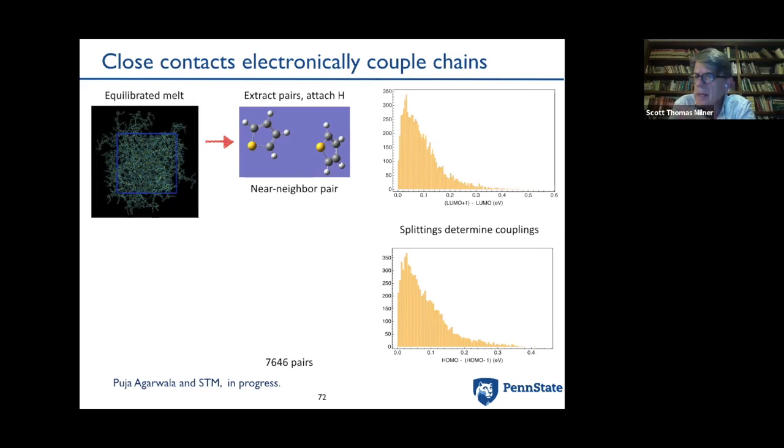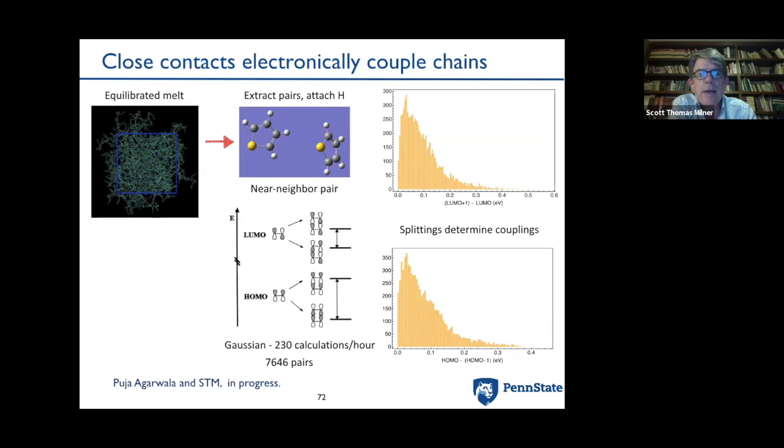So in an electronic properties story, which is beyond the classical simulation, there's a little bit of electronic overlap between the highest occupied molecular orbitals, the HOMOs, or the lowest unoccupied, the LUMOs, of moieties, which allows electronic communication between these chains. And it's very much of interest to know what those are. But then, of course, you need a valid set of snapshots coming from such a simulation in order to evaluate that.